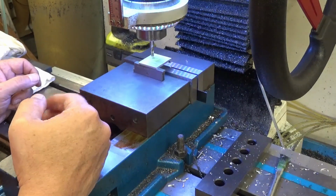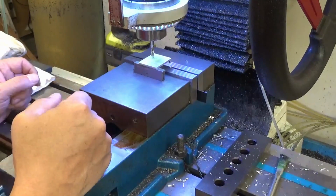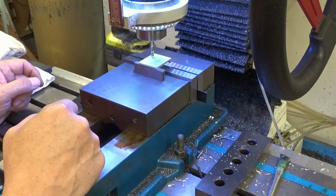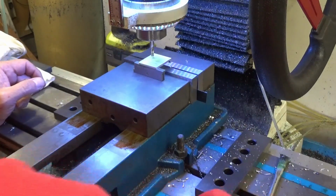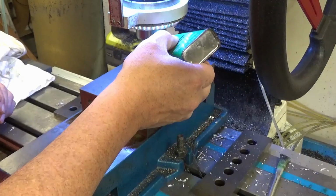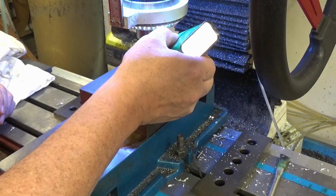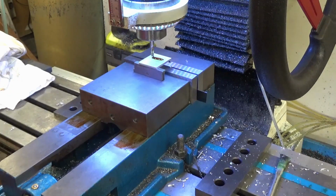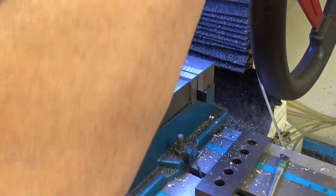Just in case it's a little off, I don't want any binding or anything like that, so I'm giving myself plenty of adjustability, way more than I need. But what the heck, you're milling a slot, you might as well mill a longer slot if you got material. Last couple cuts I did in aluminum, I didn't use any cutting fluid or anything like that, and of course welded aluminum to my end mill, so we're using some aluminum cutting fluid this time.